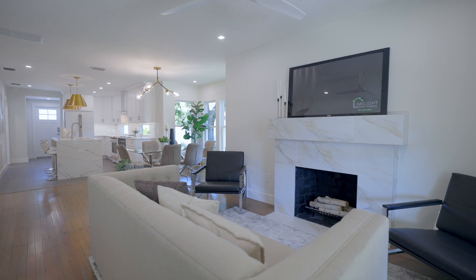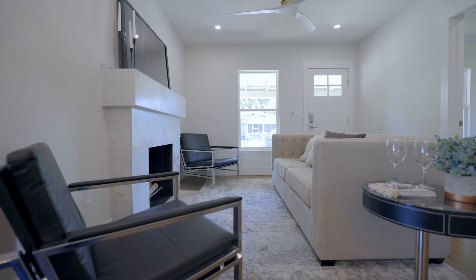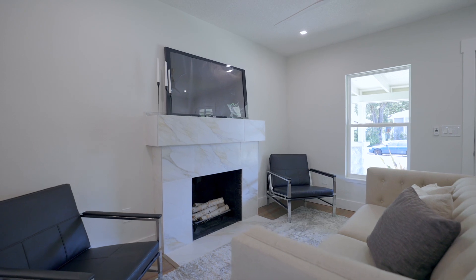Inside we have this great open floor plan. You have original hardwood flooring in the living room, dining room, and bedrooms from when the home was built back in the 1920s. We've got a real wood-burning fireplace in the living room with a large mantle where you have room for a nice size flat screen TV. We've got a fully renovated kitchen.